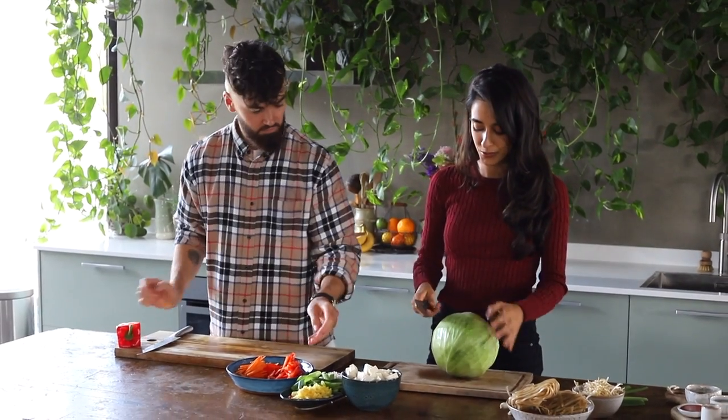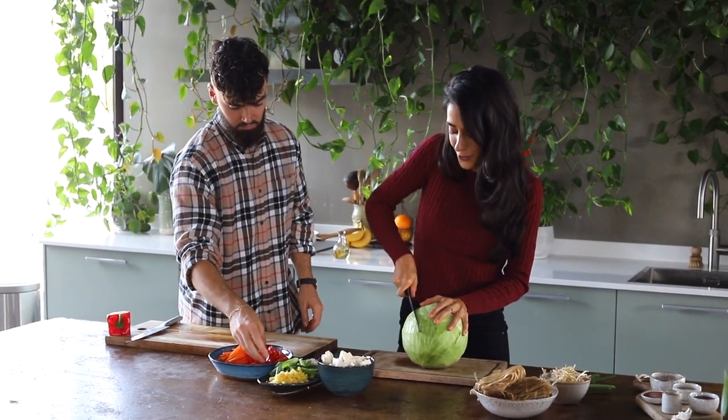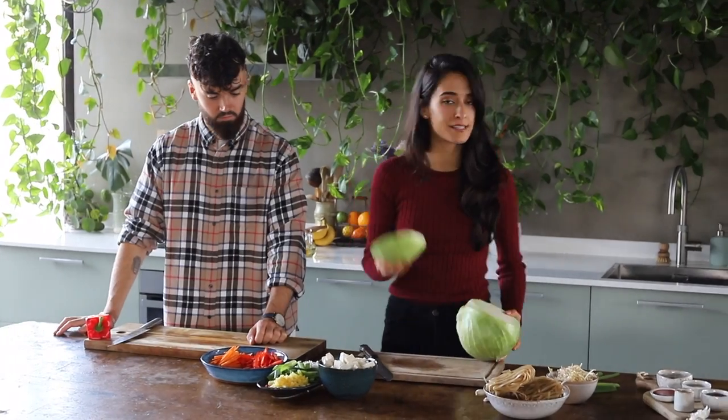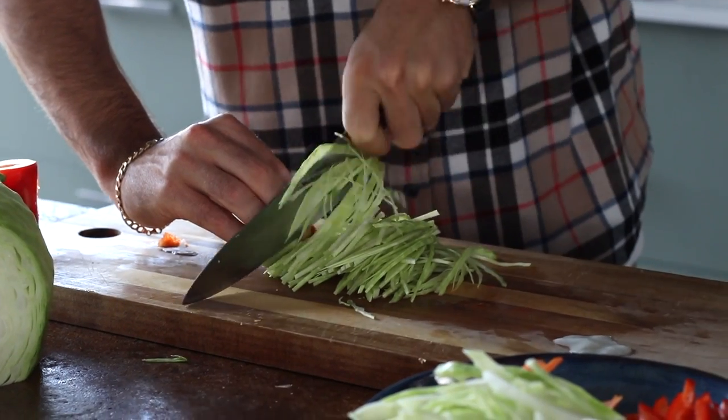And then I'm just going to cut about 1 cup's worth of green cabbage. Again, just adding some more veggies in this, totally optional. But it's an affordable little ingredient.